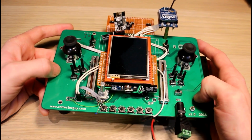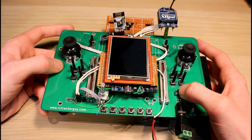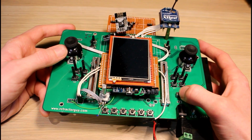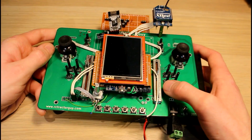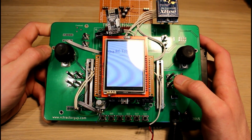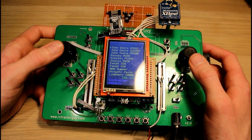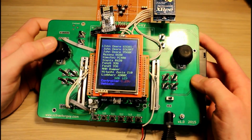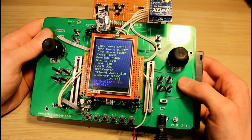I had a version 1 controller, and I was kind of making everything suit that, so that all started to work a lot faster, and I got a lot of things done in time for the model show in Castleblaney. But I've been working on version 2 for the last few months, and this is the kind of prototype for that. I've spent most of my time really working on this controller, and that's why I've fallen behind a bit with some of the models, like the Class Arion.